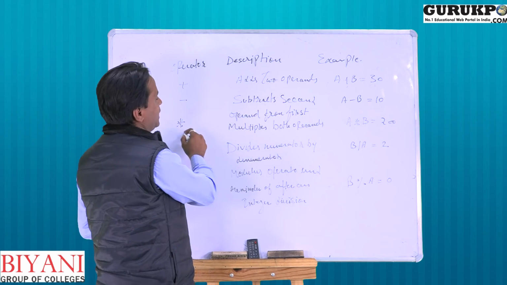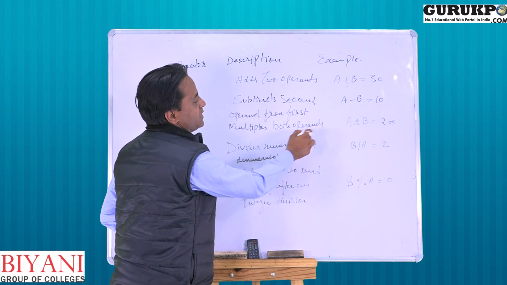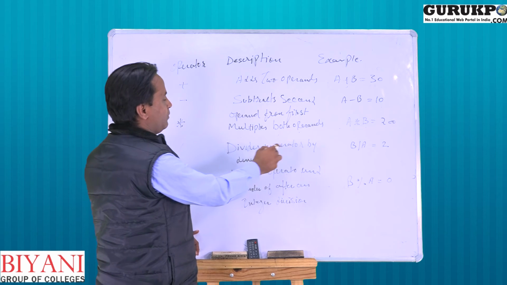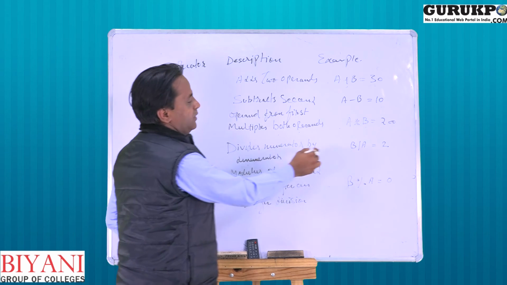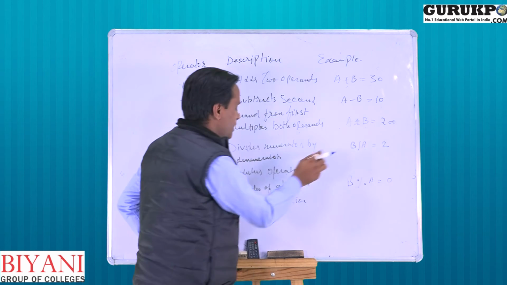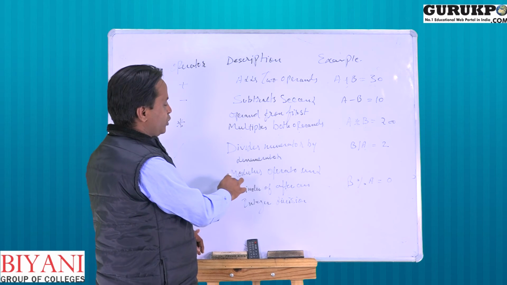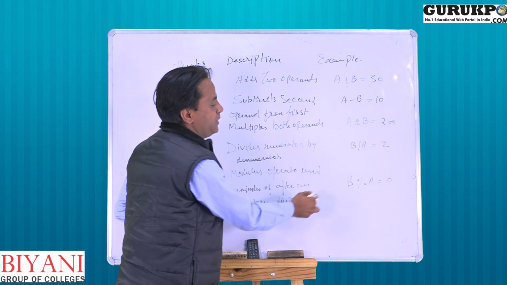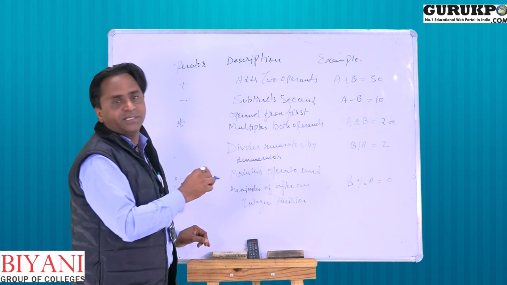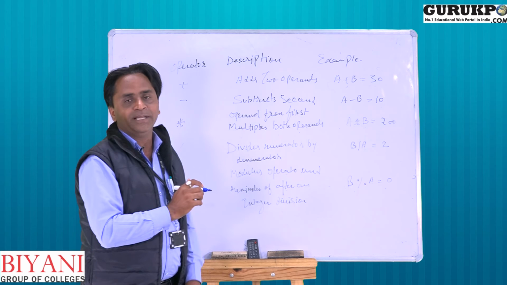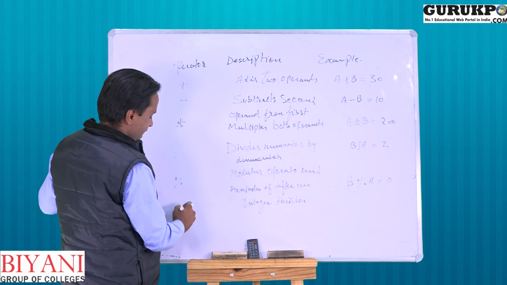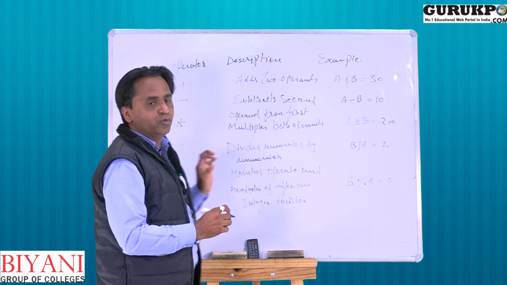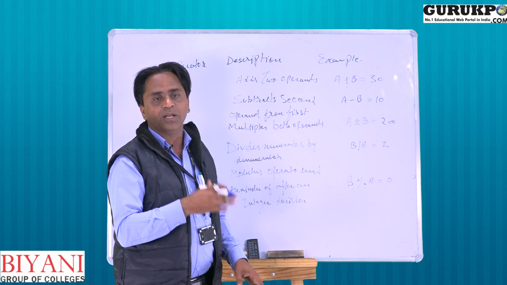A minus B equals 10, we have to assume values and then solve the problems. Second, multiplication multiplies both operands, A multiplied by B equals 200. Next, division divides the numerator by the denominator, B divided by A equals 2. Then modulus gives the remainder after an integer division, B modulus A equals 0. After this there are increment and decrement: A plus plus and B minus minus. We have to use the different operators and solve our task.